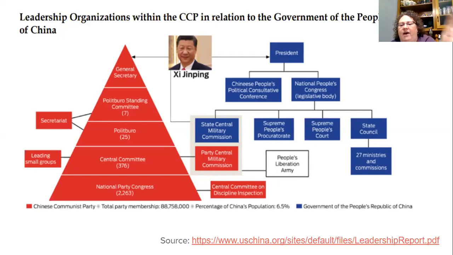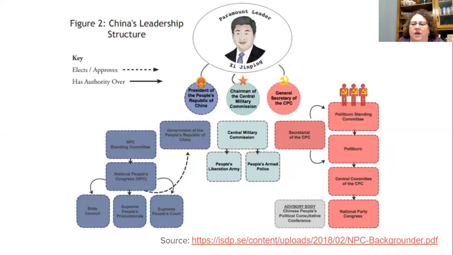And then you can see kind of how the president is over all these different groups, okay? So just kind of to show you how these different things work. Sometimes visuals help for folks. If you don't like this one, I have a second one for China, if this one makes a little more sense. And this shows you who elects, who has authority over who. And so like who chooses which one, those kind of things. So if this makes a little bit more sense for you. And Xi Jinping, he's over the party, he's over the military, and he's over the government. So he serves in all those. He has a lot of power, a lot of power.